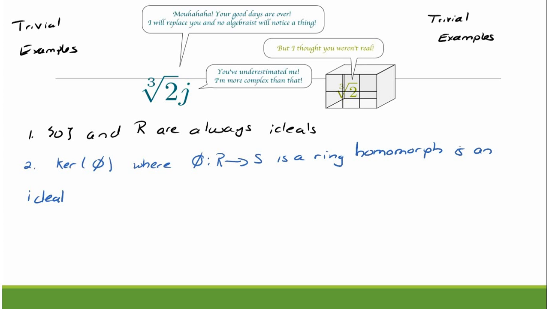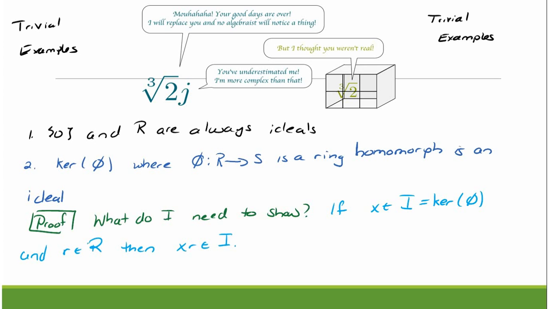What we want, just like the analog of normal subgroups, we would like the kernel to follow suit, and we do have that. The kernel of phi, where phi is a ring homomorphism, is going to be an ideal. Please stand back from the yellow line and I will prove this. What do I need to show? Well, I need to show that if x belongs to I, which is the kernel, and r belongs to R, then x times r is in I. And I also have to show that r times x is in I. So if I write down the definitions, x belonging to I means that x belongs to the kernel, and it means that phi of x is equal to 0.